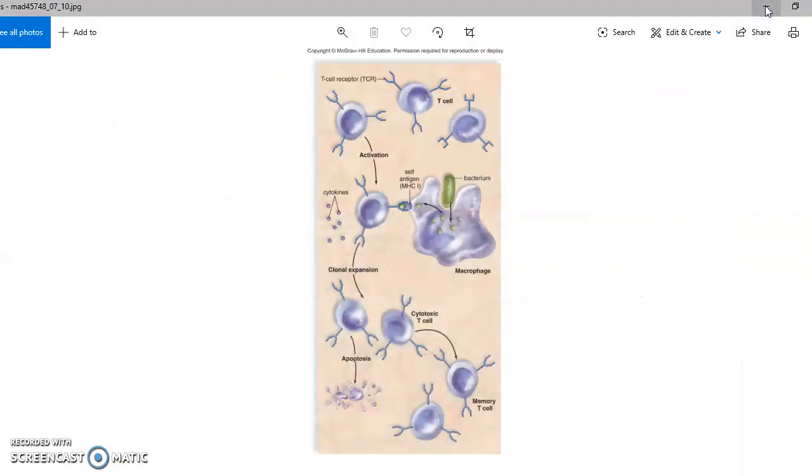But that's what apoptosis is. It's programmed cell death. So this T cell has an antigen presented to it. It triggers that T cell. It activates the T cell to begin to destroy the targeted cell by boring a hole in it with perforin, inserting a granzyme, which stimulates apoptosis. The cell dies.